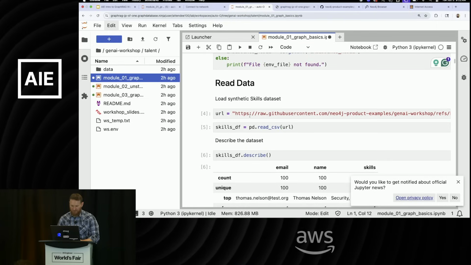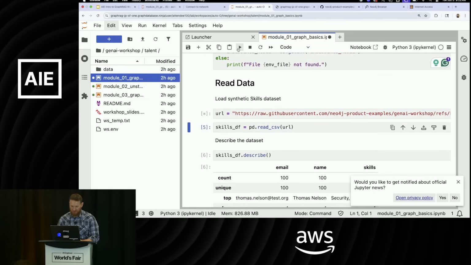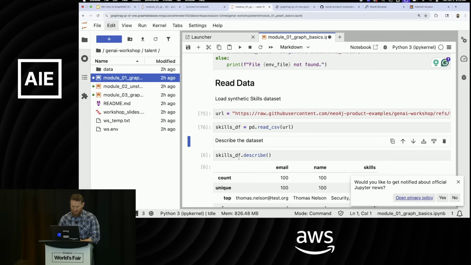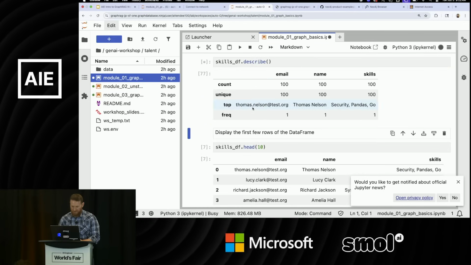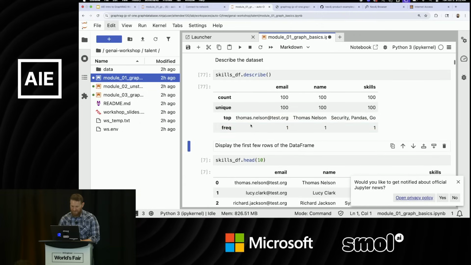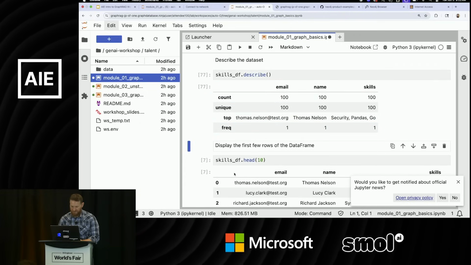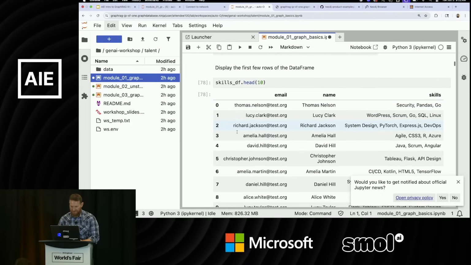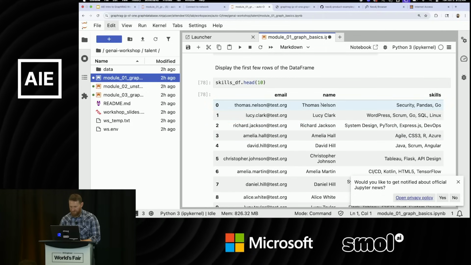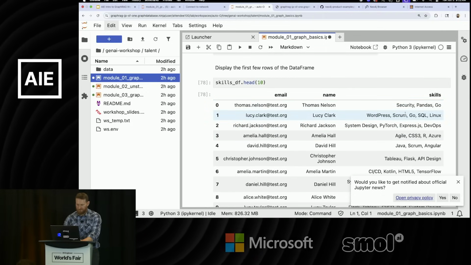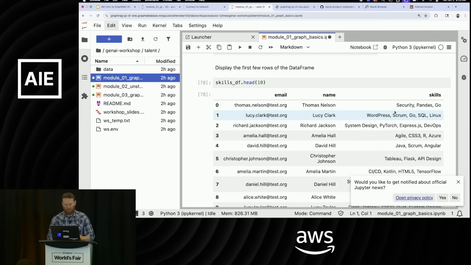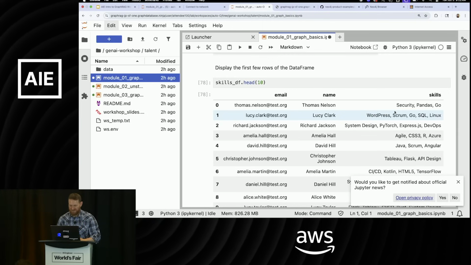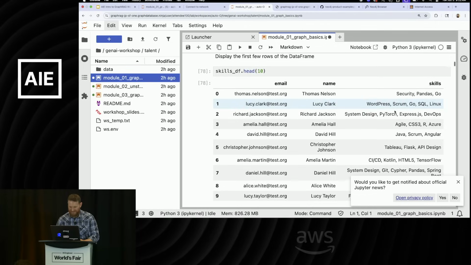And basically what we're going to do first is we're just going to load our skills data sets. It's going to be a table. And if we look at that table, we're going to have basically 3 fields. There's an email field, a name field, and then just a list of skills for the person. And as I said before, we'll go into a little bit of detail here around how you might extract this from documents like resumes in a second.